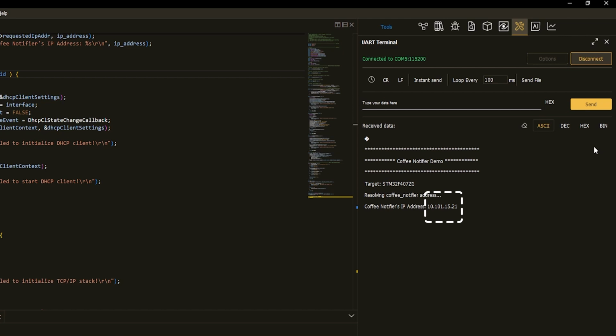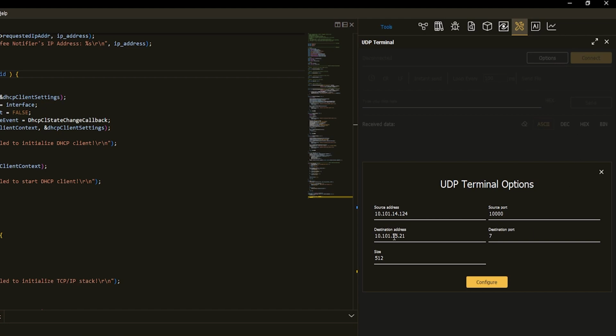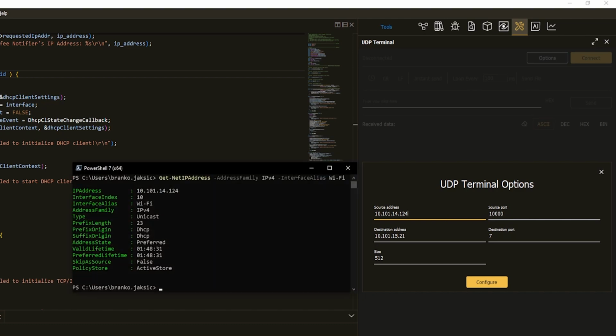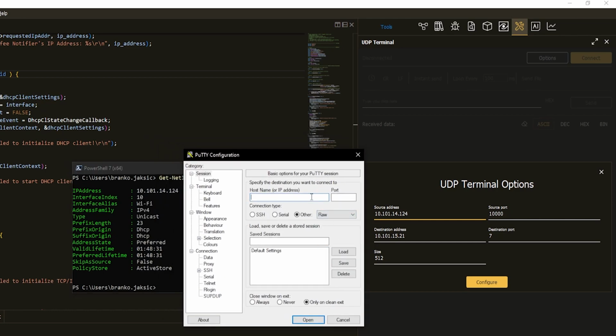But beware, source and destination devices must be visible to each other. As you can see, those two IP addresses are in different subnets. But the subnet mask, which is configured by the router of my company, is 255.255.255.240, which is /23 subnet mask in the language of networking people, which finally implies that those two, my computer and the development board, can be successfully seen over the network, which is an important thing for this project to succeed. I could have used PuTTY as well and connect to the host by using hostname, not the IP address.